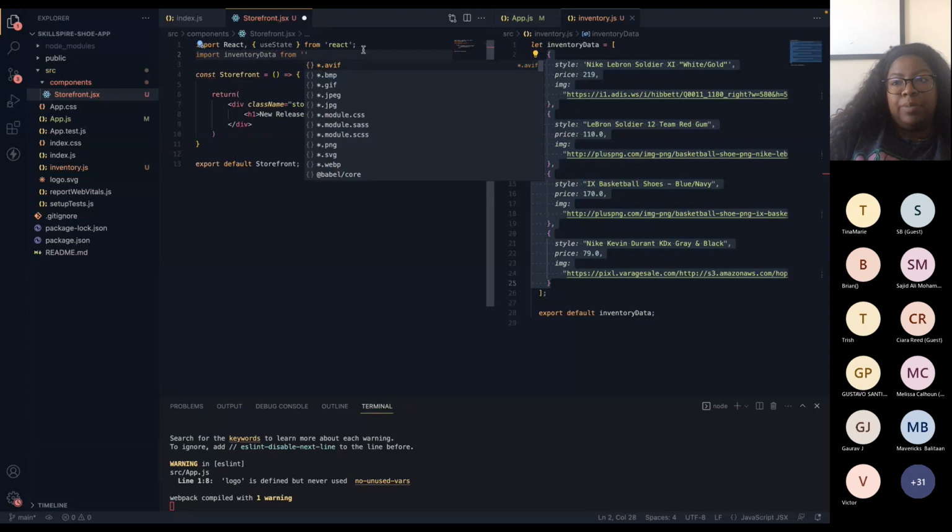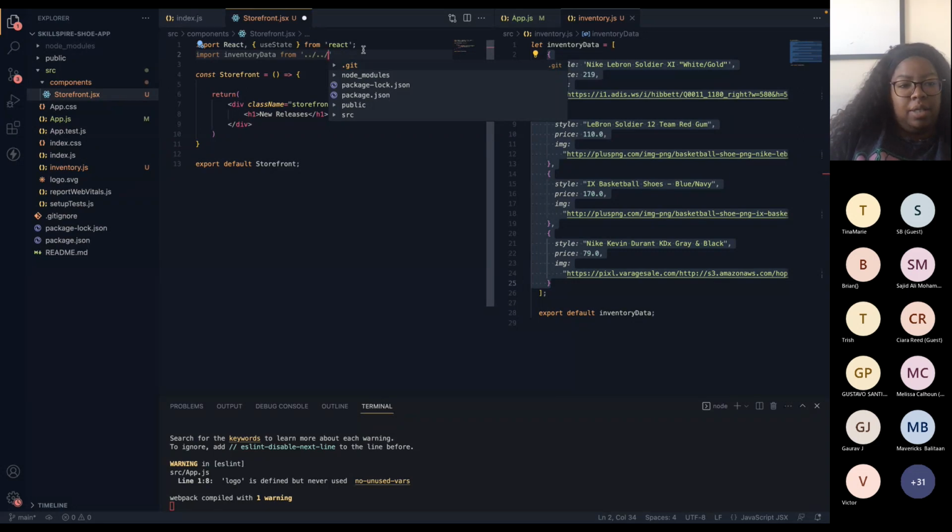I can never type or spell when people are watching me. All right. So I'm just using my intelligence to help guide the way. Where is this file at? I'm in storefront. I think I just need to go one dot dot. That's it. Thanks, Kevin. I was getting carried away. So I need one dot dot forward slash, and I can get to my inventory file.